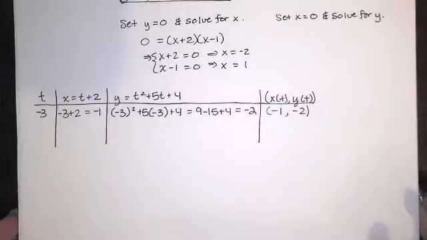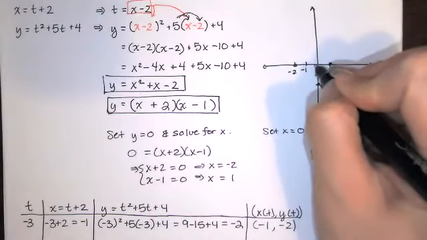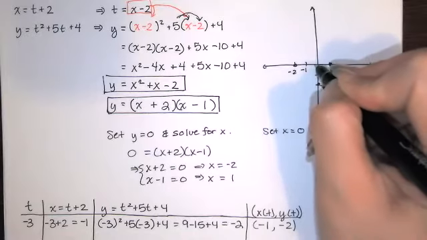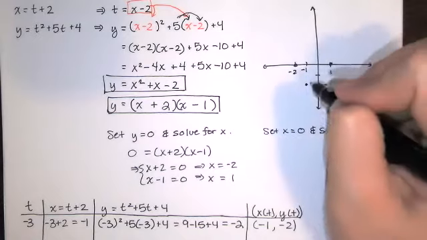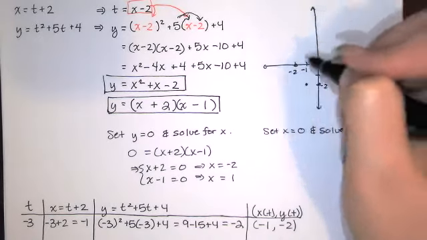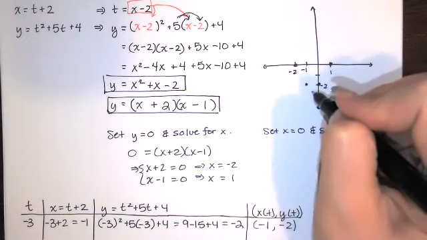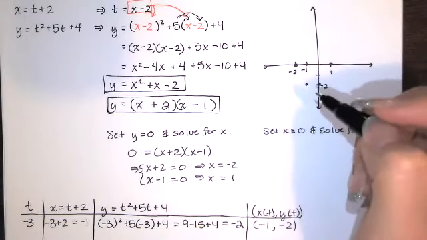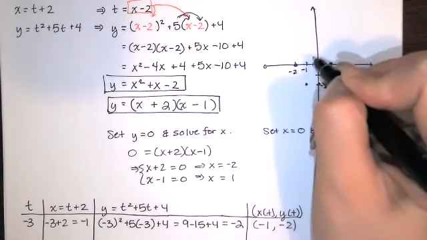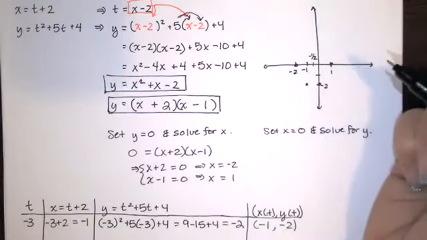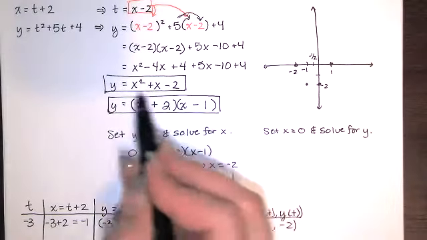And actually that makes sense because of the symmetry that I was talking about. This is 1/2 of a unit from the vertex, and then this is going to be 1/2 of a unit from the vertex. So the graph looks like this, roughly. Because it's so close to the vertex, I think it would make sense to find the vertex. So let's see where we would be when x equals -1/2.